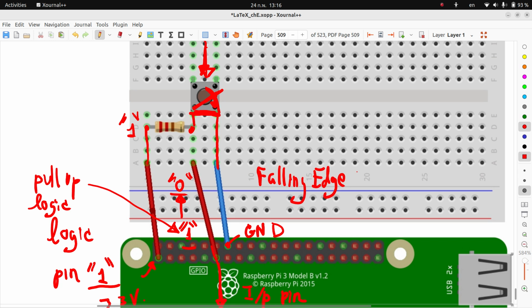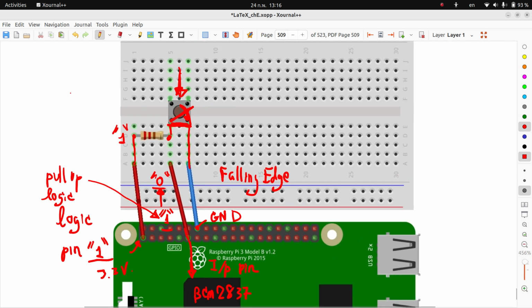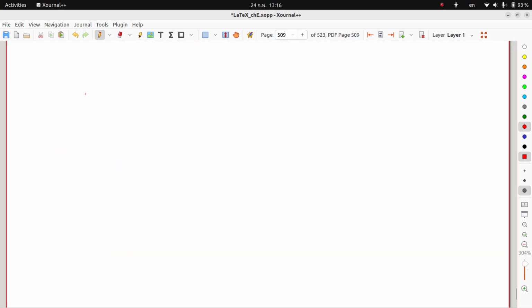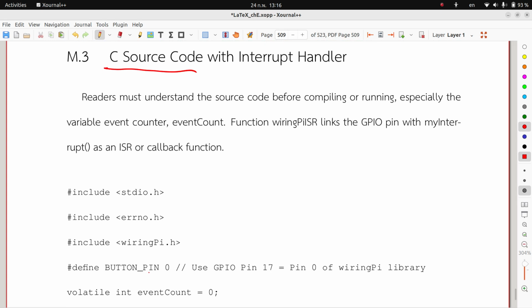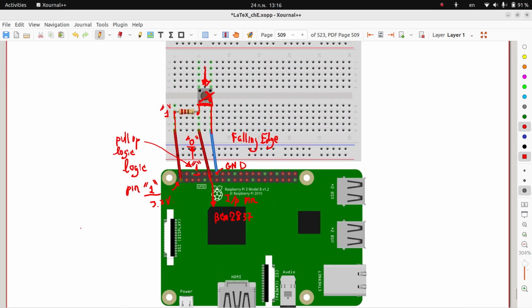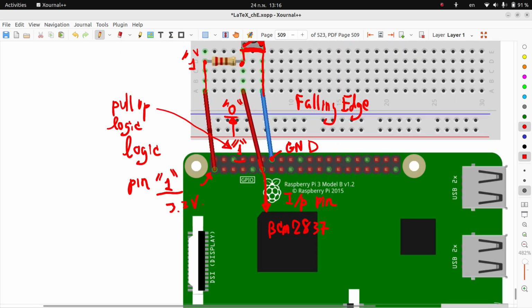Falling edge. In our source code we will connect pin number 0. Pin number 0 corresponds to this pin. Pin number 0, that's GPIO 0.